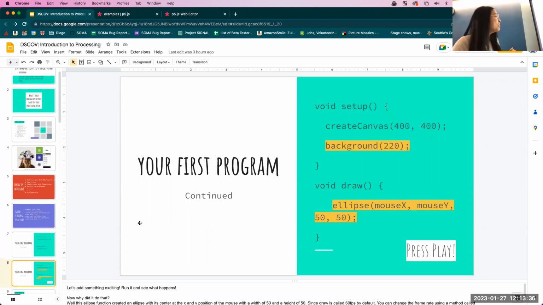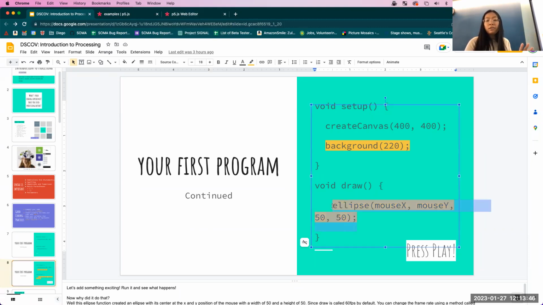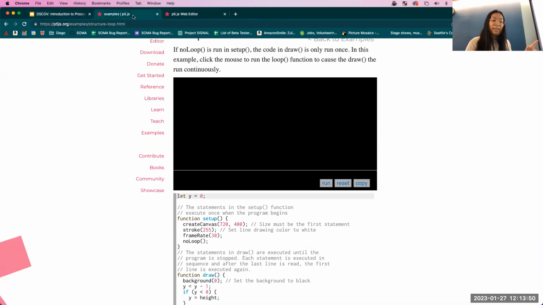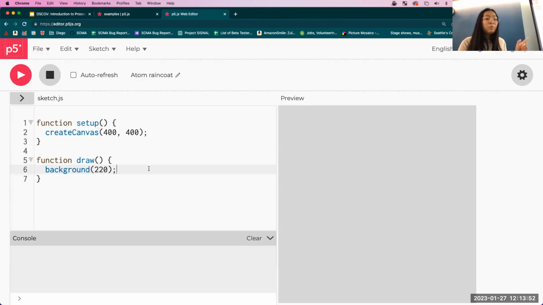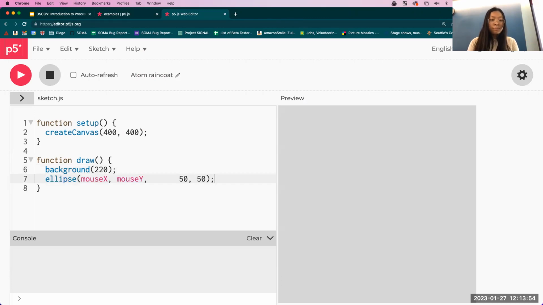So now we're going to do two things. We're going to keep the background where it is, but we're going to add in this function here called ellipse. That's going to draw an ellipse. And we'll see what this does. So I'm putting it here.